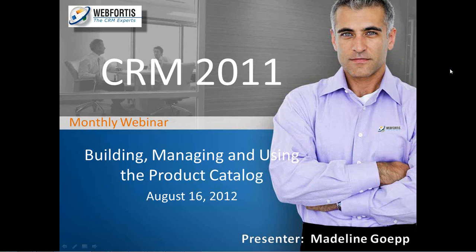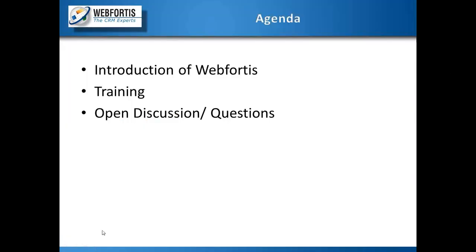This month we will be talking about building, managing, and using the product catalog, and we'll also talk about how goals tie into the product catalog as well. So this is our agenda. First, I'm going to do an introduction of Web Fortis, then we'll jump into the training, and then we'll open it up for discussion and questions.